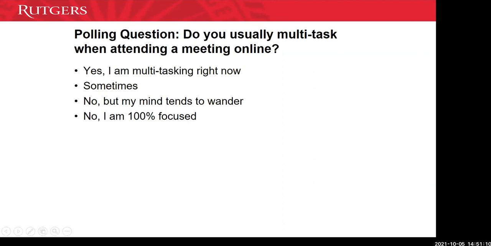So we're going to take a quick pause and do a polling question. Please let me know, do you usually multitask when you're attending a meeting online? And you can be honest, this is an anonymous poll. We'll leave this up here for a few seconds, but your options are, yes, I'm multitasking right now. You know, sometimes. Maybe no, but my mind does tend to wander off. Or no, I am 100% focused all the time. I'll give this a couple seconds, or Tony, feel free to pull it down if responses start to slow down a bit.